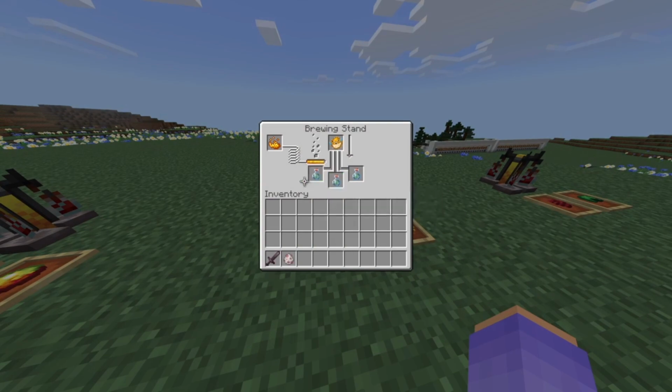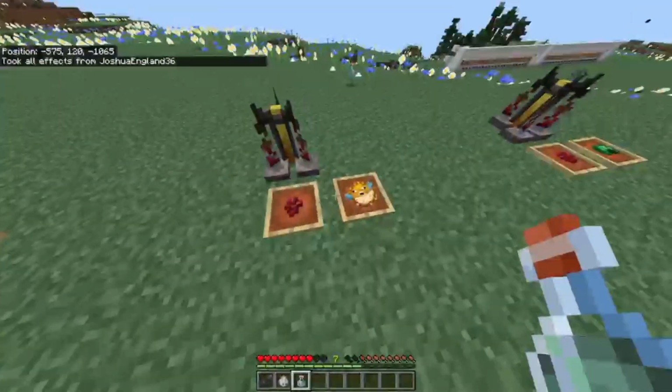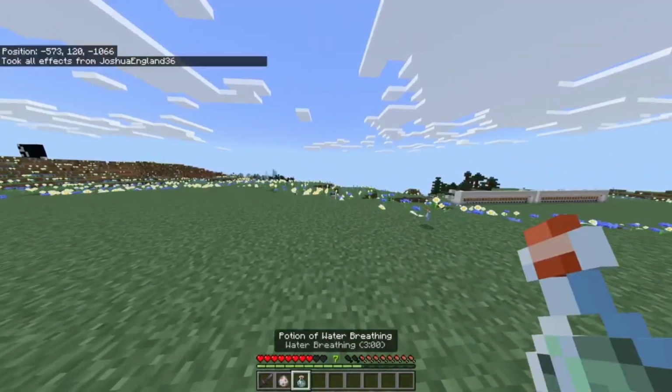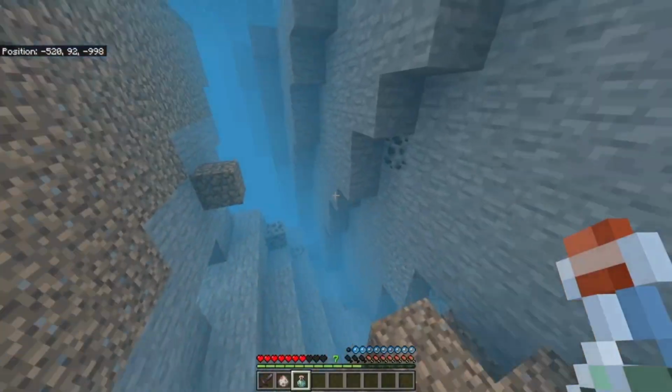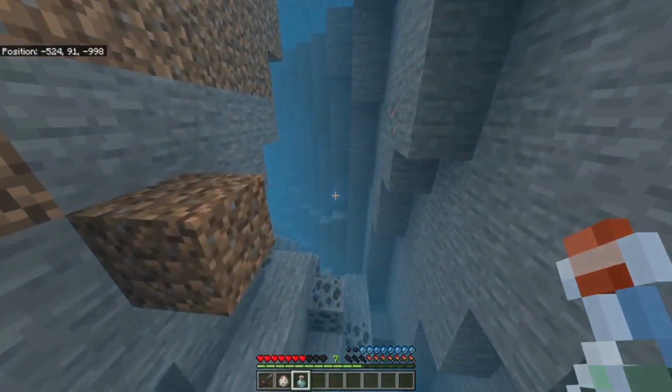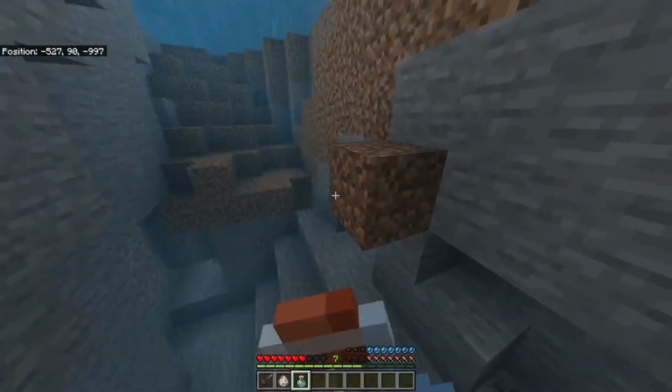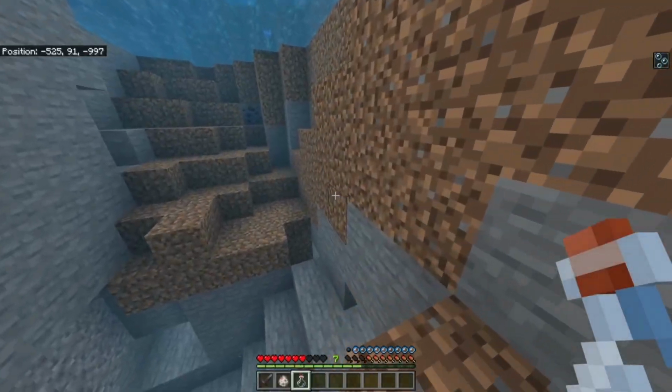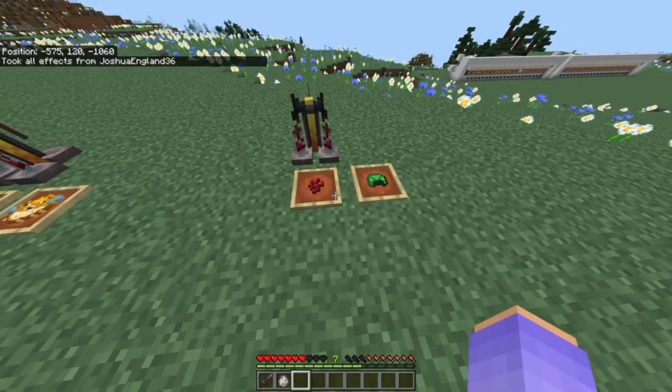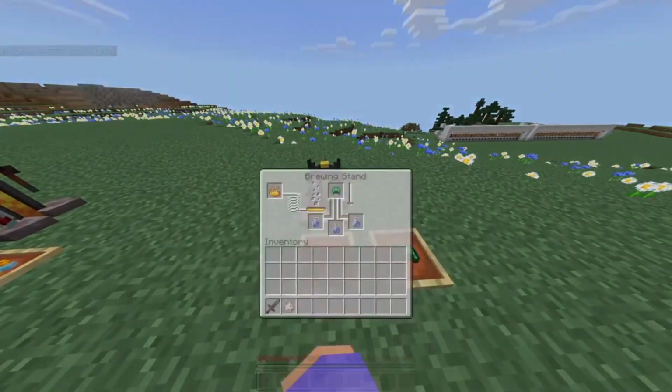So the next one is a nether wart and a pufferfish, and this will give you a potion of water breathing. And obviously, as anticipated once again, as you can see the bubbles on the bottom right there, I have not drunk the potion yet. And when I drink the potion, you'll see that the bubbles go all the way back up and I can essentially survive in the water forever until the potion wears out.